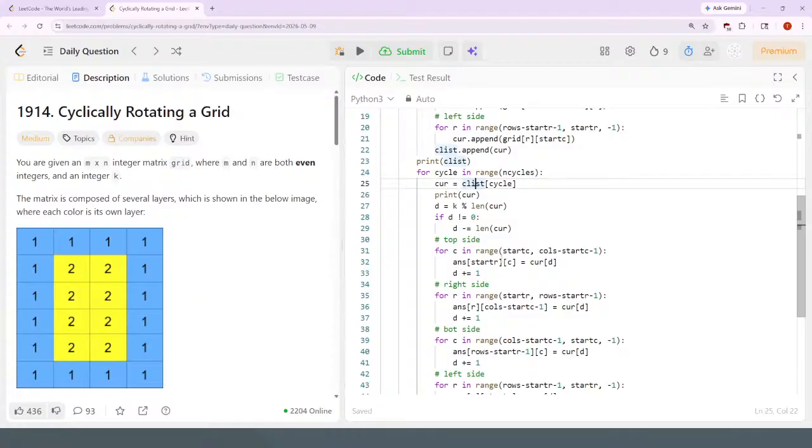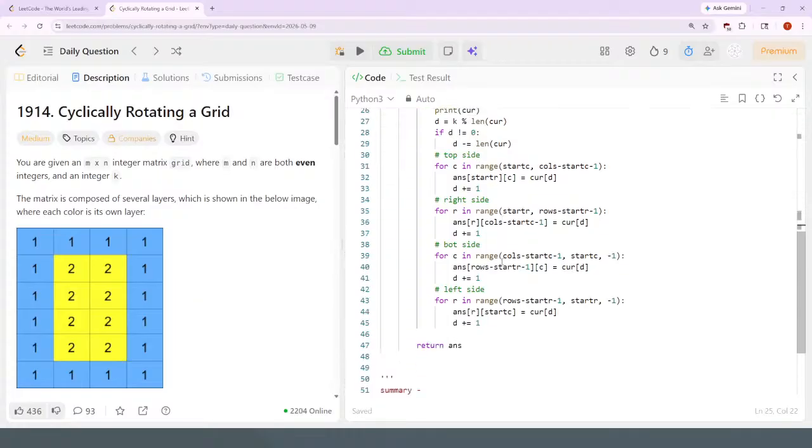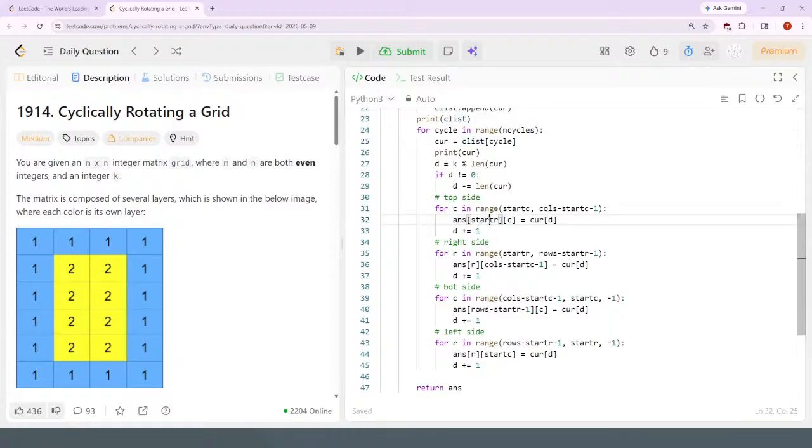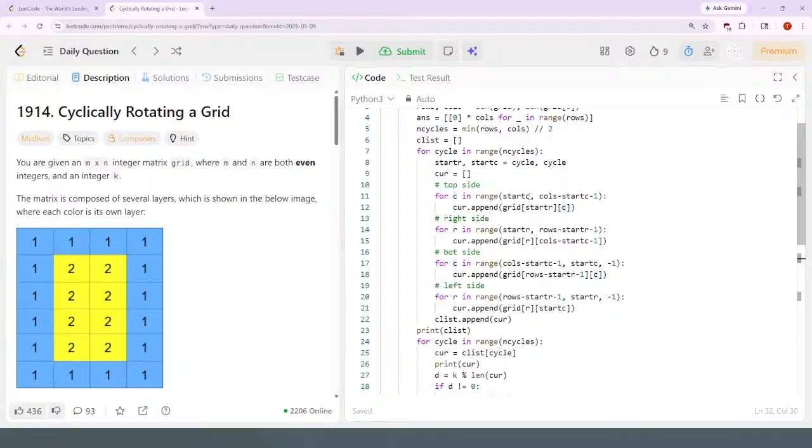Top side answer, start C. I mean, it's the same. Start RC.